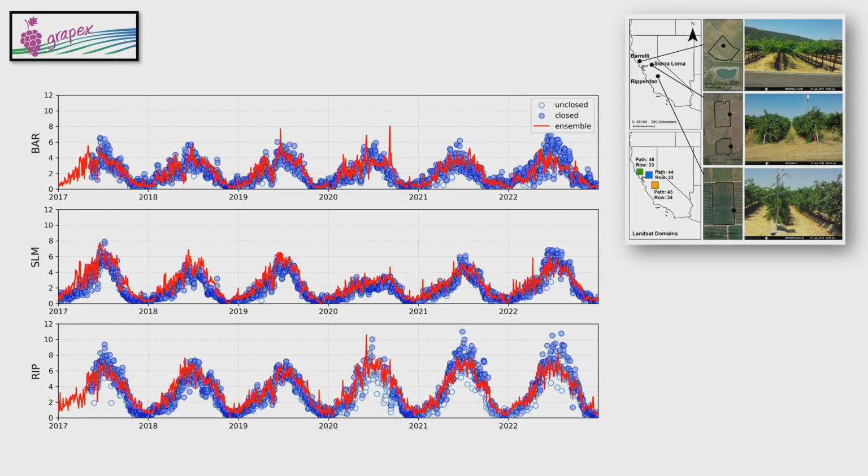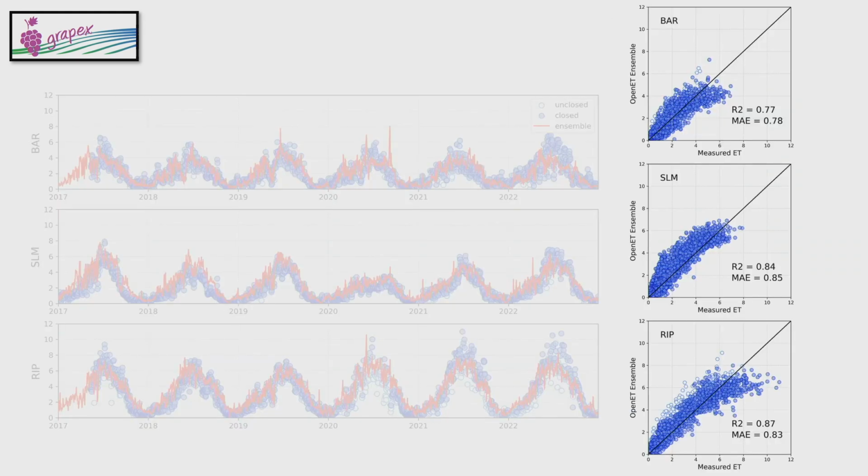And what we find is really good correlations between OpenET ensemble, which is the red line there, and observations in blue. And a point of note, which is interesting, after the 2019 season for Sierra Loma there, they actually regrafted their vines to a new varietal, and you can see that pulse in ET, but within a year, back up to normal measurements. From a comparison standpoint, strong correlations, low errors within all 3 of these sites.